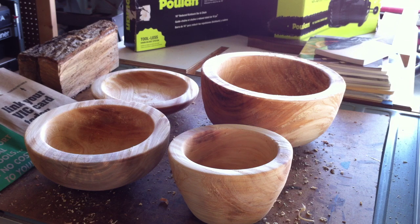Maybe get them down, this is June. Maybe get them down in the fall, like maybe Thanksgiving time or something. I'll probably get it down before that and weigh it. Like I said, once it stops losing weight, then I can go ahead and turn them. So maybe by Christmas time or January or something, these will be ready to finish turn.